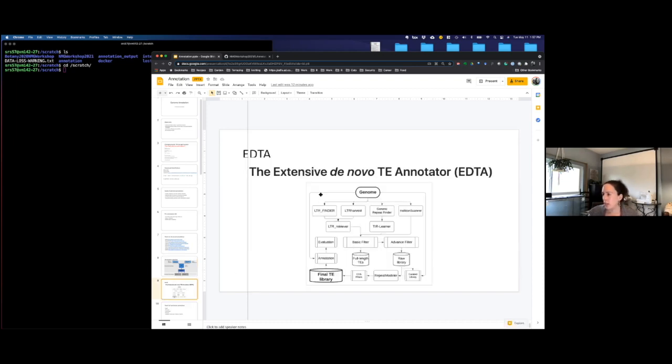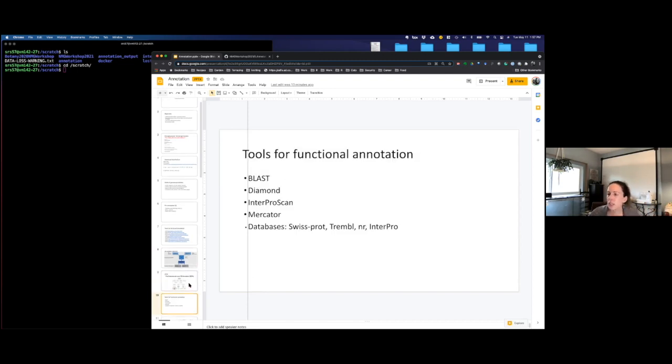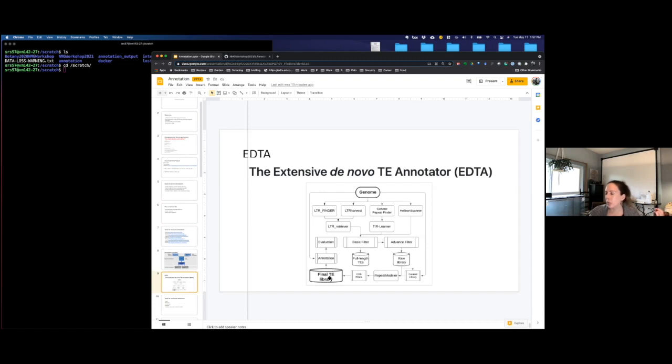So this is something, I'm going to show you the code, but I don't think that there's time to do it. We have a file prepared for you. But this is EDTA. It's a pipeline that basically gives you a set of TEs that you can then use with RepeatMasker for masking the genome that you're about to annotate. So you can see it includes a number of different tools in here. And basically your output, do I have it on the next slide? I guess we'll see it in the shell script. But this output goes into two later steps that we'll go over in a bit.